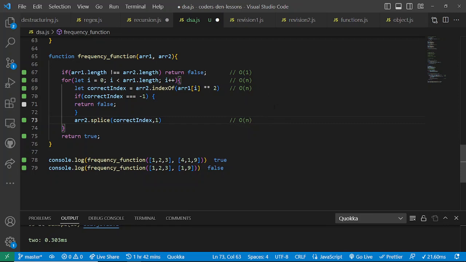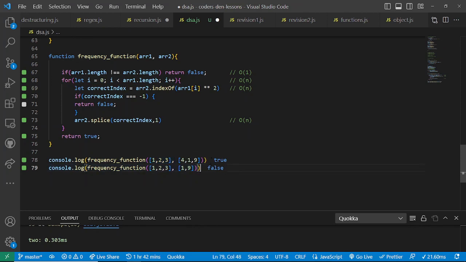So yes, this is O of n squared, because this is a potential complete loop inside a definitely complete loop. Yeah, O of n squared. But this could be better. Sure, this works, and for small data sizes, like just 3 things or so, you wouldn't really find much difference. But we could make it better.